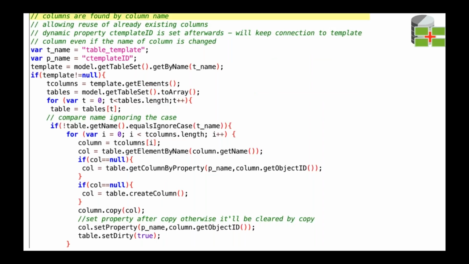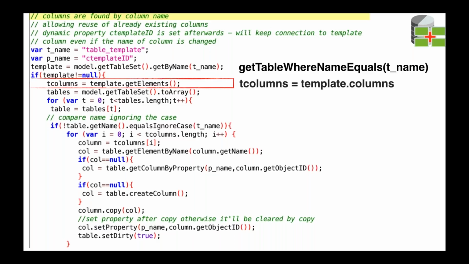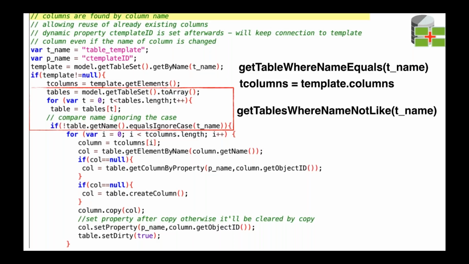For example, to get the special table name, there's a method called getTable where name equals. To get the columns, you simply call them columns. Instead of getting all the tables and then stripping out the one that's not the special table, you can simply get the tables where the name is not like something.